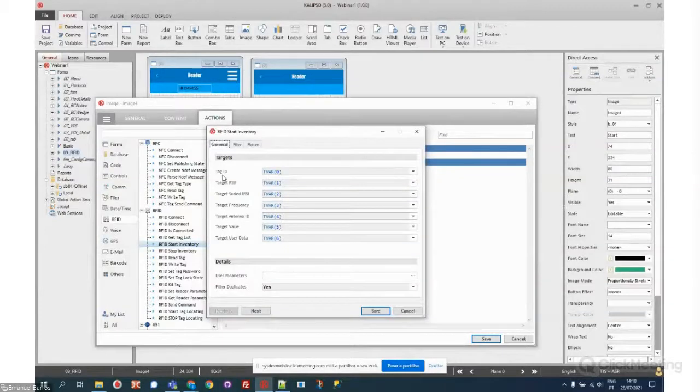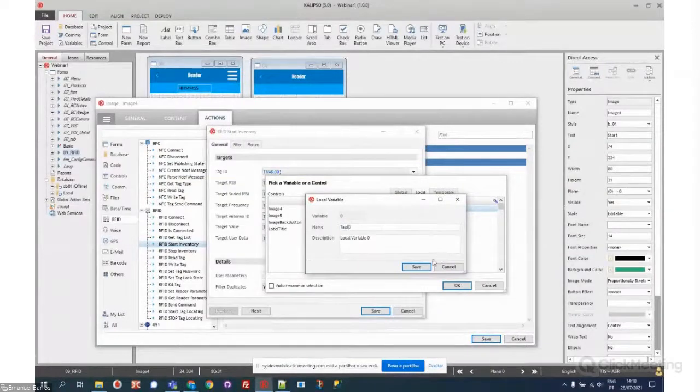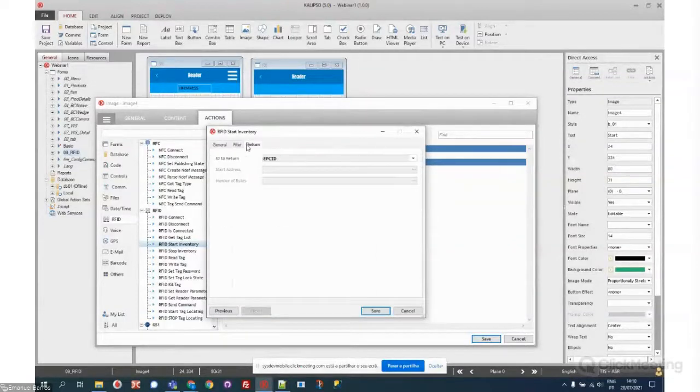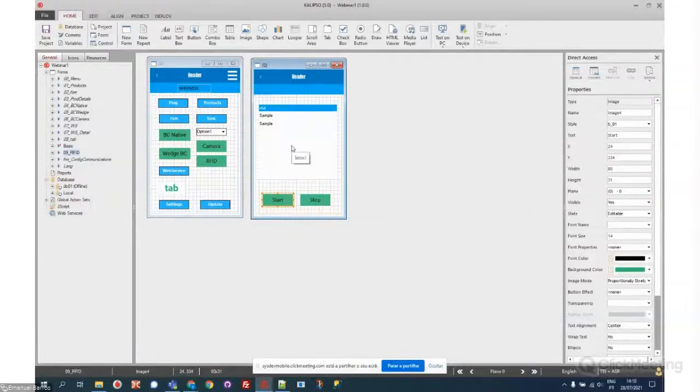So you have a lot of variables, okay? The most interesting is the tag ID that you probably need. Sometimes if you need to know the distance, it's RSSI, but for now I will just use tag ID. And you can filter them, and you can return different values from the tag ID. But for now, I will just focus on the tag ID because that's what I want to show.